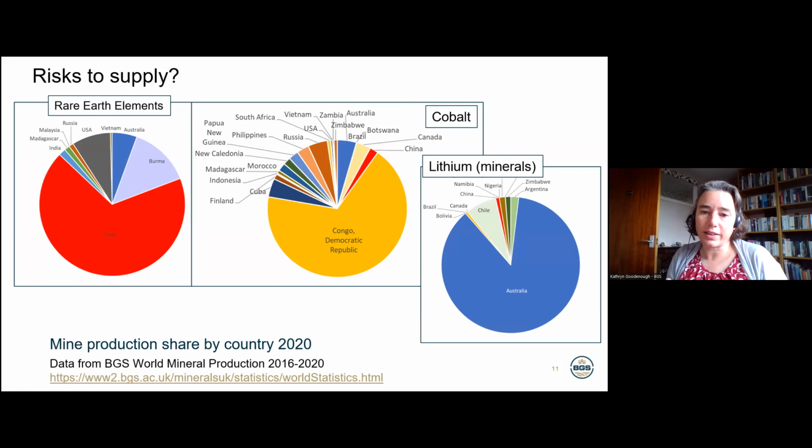But what you can see here is that Australia is a very dominant country in the production of lithium. Argentina and Chile are also very important. Now with lithium, that means that the EU really isn't concerned about risks as such to supply. There's no reason to think that Australia or indeed Chile or Argentina are going to stop supplying the EU anytime soon. The concerns about lithium are purely about that increase in demand that we're expecting to see because of the increase in electric vehicles and therefore batteries needed around the world.